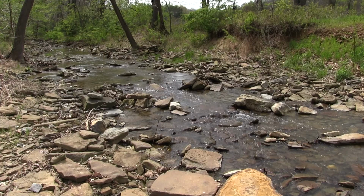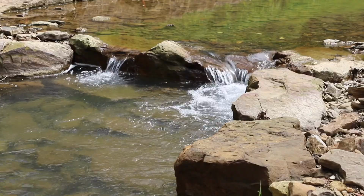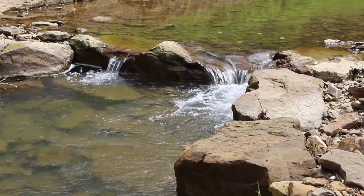And you might be like, well, why didn't you save money and just build 1 structure? And the reason why we didn't is you want to ensure that you have fish passage through your riffles and where you do have your grade control. So we estimated about a half a foot drop. Obviously we've got one drop higher than 2 of the other ones, and that's fine too. In nature, there's usually a lot of variability.